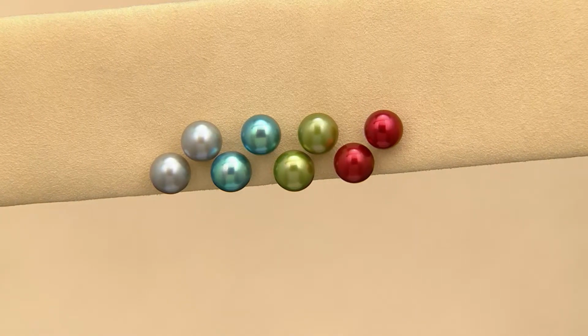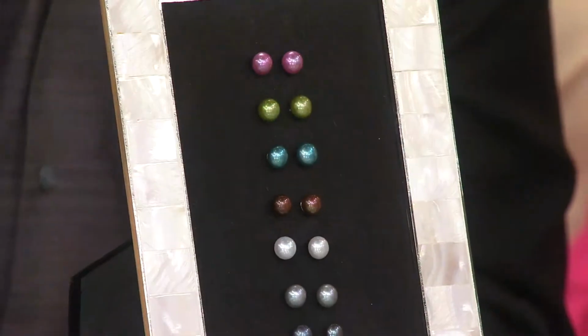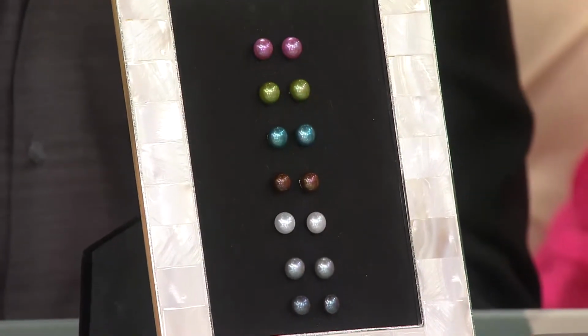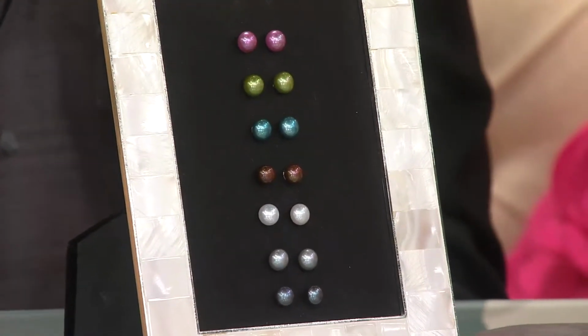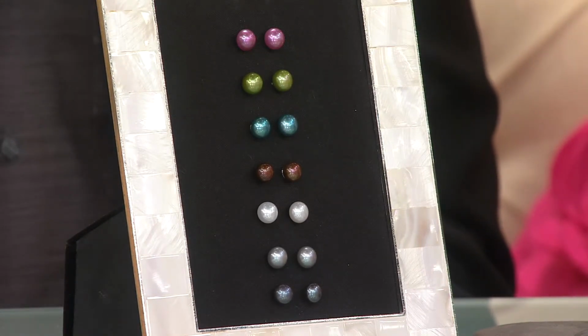Gem quality, really top quality. What is the typical round stud pearl, what size? I would say the average in America in a round pearl is about 7 millimeter, and ours probably retail in sterling for well over $100. And these are 10 millimeter, and they're button pearls, which I think are great.